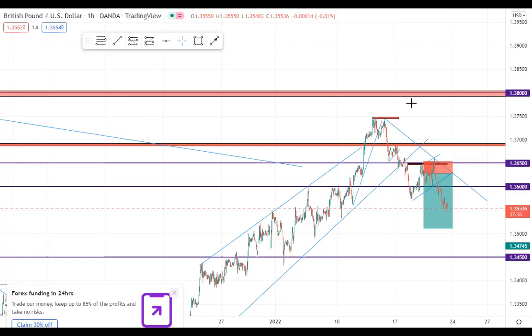Then position traders are people that can leave their trade for months. Then you should be looking at the yearly and the monthly, all right, if you're a position trader. So that's it for that.